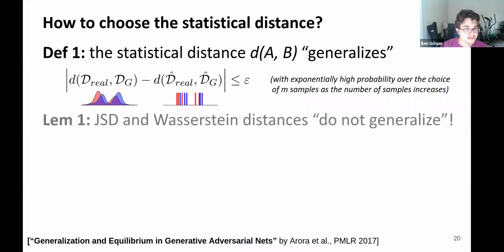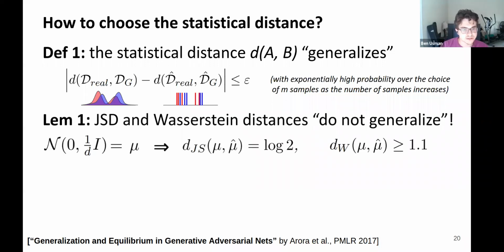And surprisingly, it turns out that neither Jensen-Shannon nor Wasserstein distance satisfies this. The proof illustrates this by showing that the distance between Gaussian distributions and its empirical version does not converge to zero quickly enough. As a consequence, trying to find really good approximations of these distances is actually a bad idea, since perfect approximations would have these really bad sample complexities if applied directly to empirical distributions.